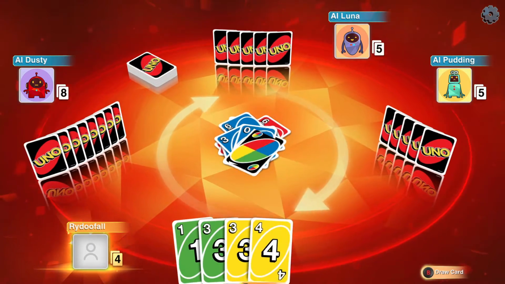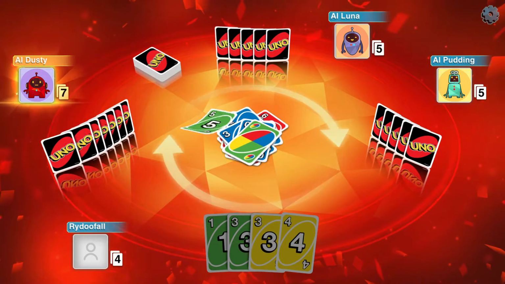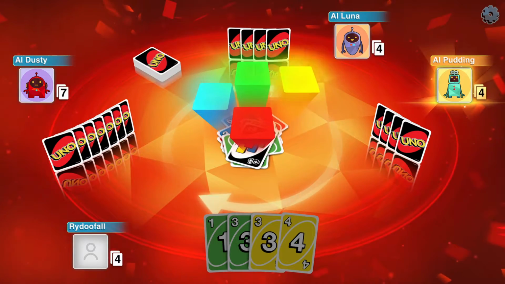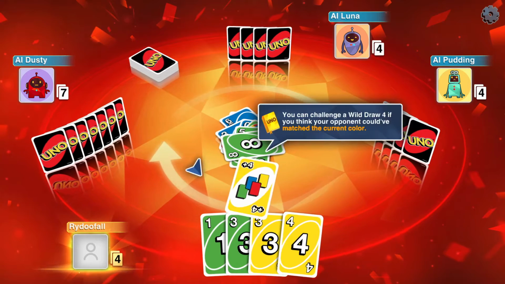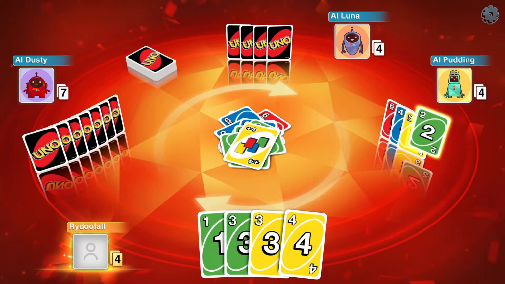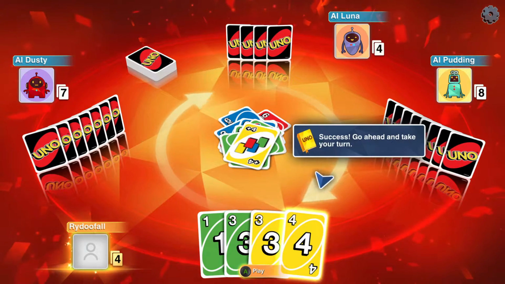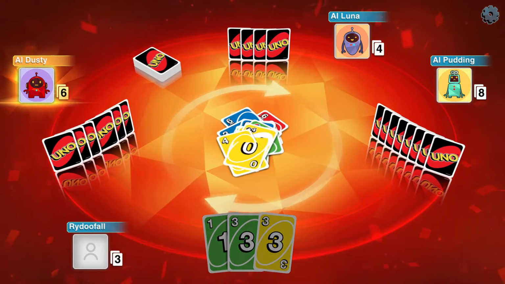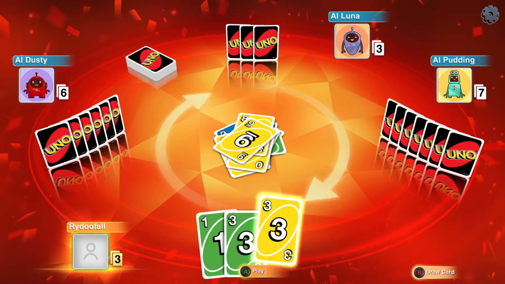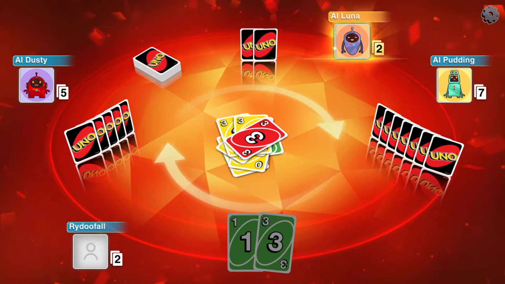Maybe there would be some reason why you would specifically want to have a, let's see, don't want to challenge? Yeah, let's challenge. And we were right, so now he has to draw 4. Because you're playing against bots, this is a pretty slow game compared to Uno Rush.